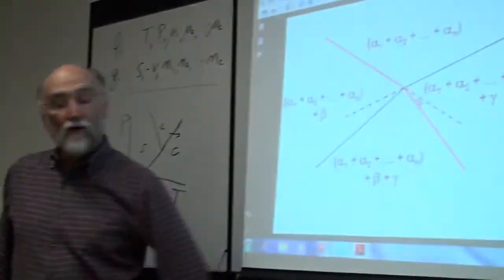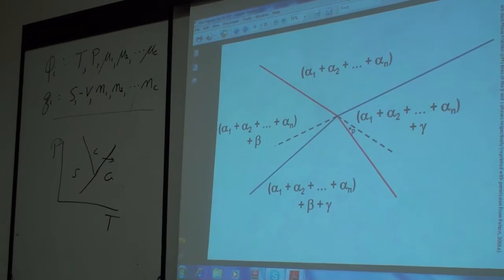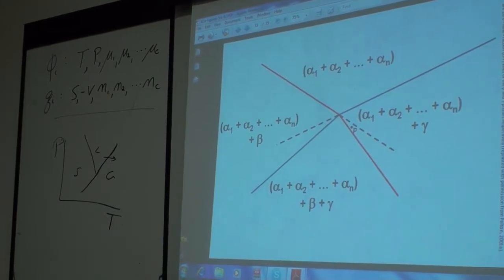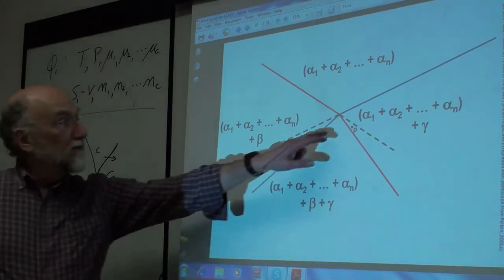So the triple point is a degenerate three-phase triangle. Alright, so now I'm going to go to figure 33. And I'm going to say that all nodes in a phase diagram look like this. In any phase diagram section, you have nodes, where phase boundaries meet, and all nodes in a phase diagram section are of this type. The only nodes are nodes that have four lines coming together.